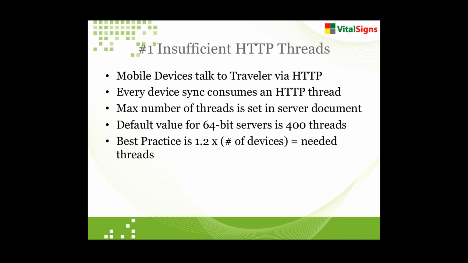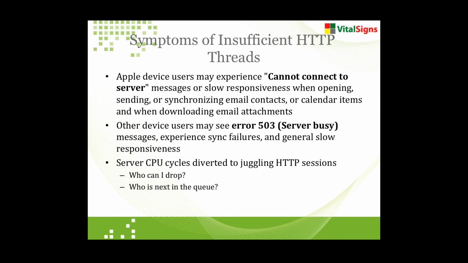But what tends to happen is users start using Traveler, they get more devices, they get a new iPad Air for Christmas or whatever, and the devices multiply and the number of requests on HTTP multiplies accordingly. So what happens if you have insufficient HTTP threads? Well, the symptoms are rather unpleasant for the user. Apple devices are going to see a message on their device that says, cannot connect to the server, or it's just going to be slow.